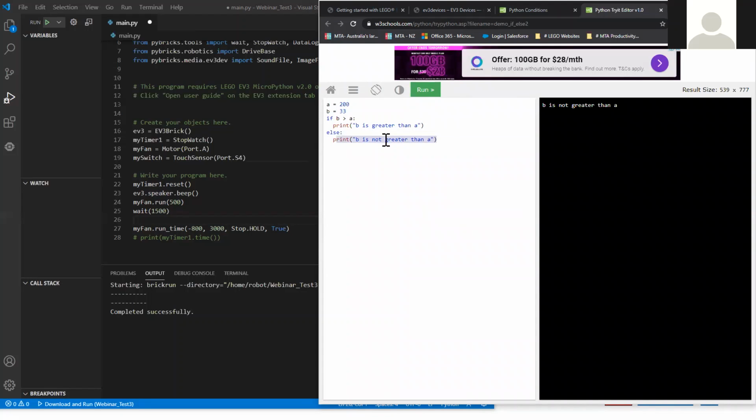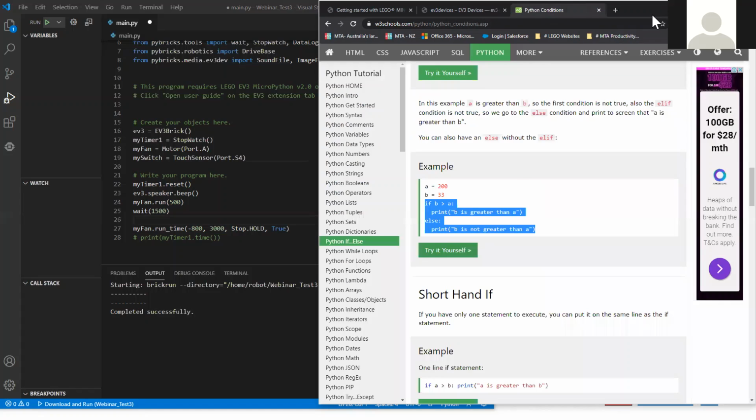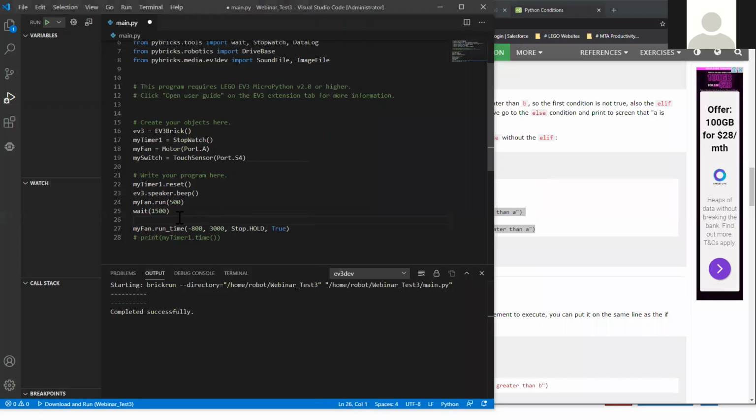Okay, so it's just that simple sort of text, and you can change the numbers here. And if I delete that, make that 20, and at the moment where it was 200, B is not greater than A. If I rerun that, it'll pop up and it prints B is greater than A. Okay, so there's a little mini Python editor. You can do all sorts of examples in there. It's fabulous for playing around with. So I grab that little bit of text, I come back to the program, and we write the program that we actually wanted to. Okay, so we come down here.